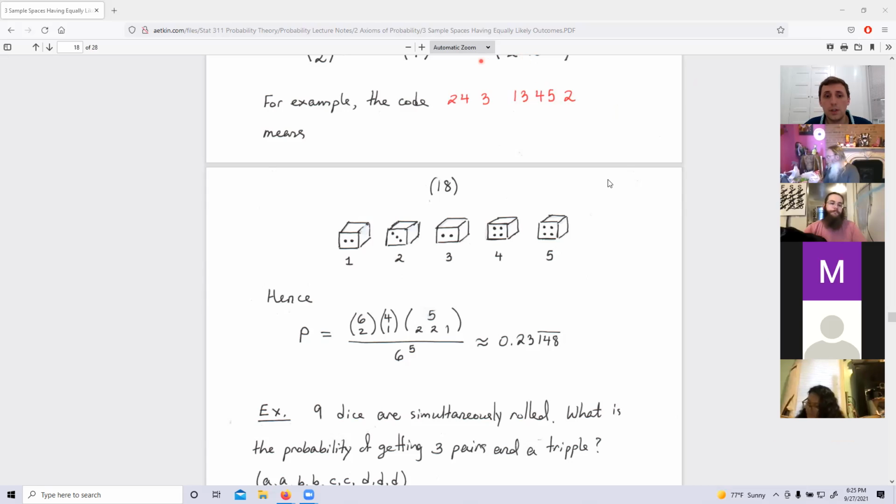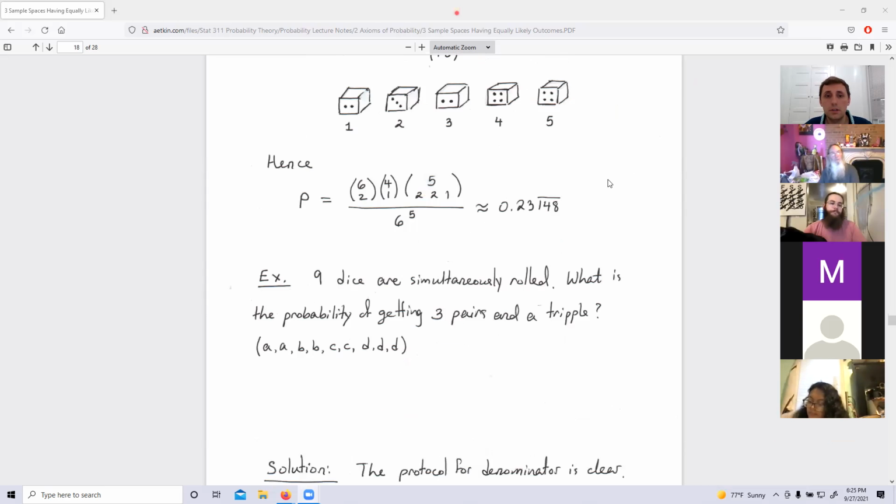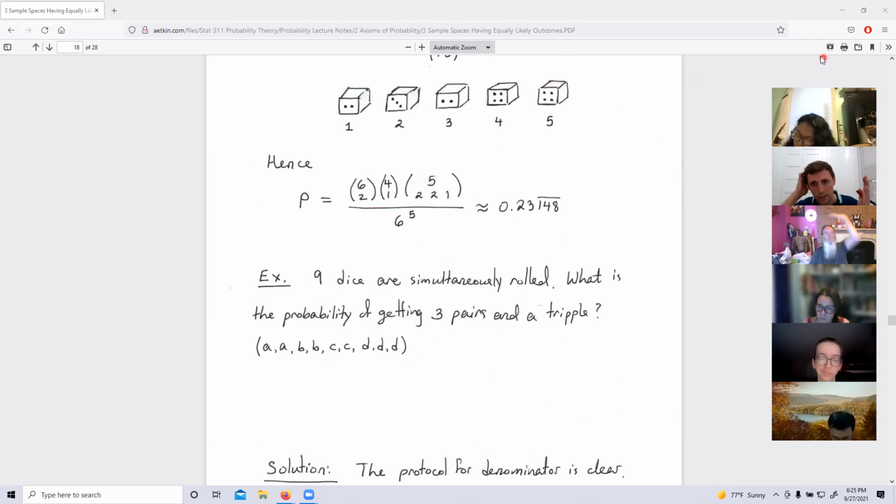Ready? So now we have 9 dice simultaneously rolled. Yes, Grant, you understand? It's just a matter of thinking very clearly what information you are seeing and recording it. So it actually makes you think very clearly. That's very, very good. Clear thinking is very, very pleasant when you get there.